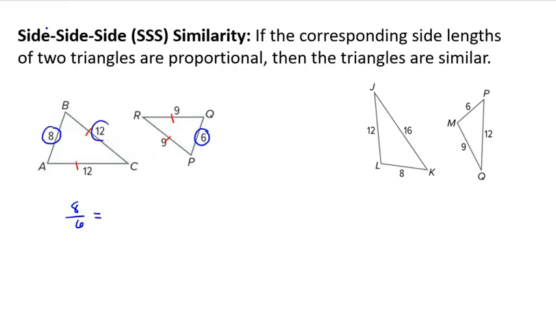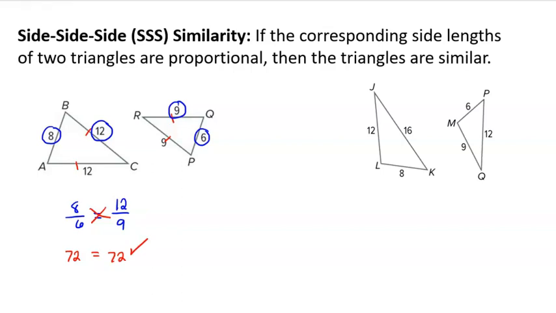And then we have 12 going with 9. And our last one would be the same exact thing, so I don't have to write it more than once. Now, we could do 8 divided by 6, and that would give me 1.3 repeating, and then I could do 12 divided by 9, and that gives me 1.3 repeating, or I could use cross multiplication because I only have 2. And 8 times 9 gives me 72, and then 6 times 12 also gives me 72, and so this checks out to be similar.